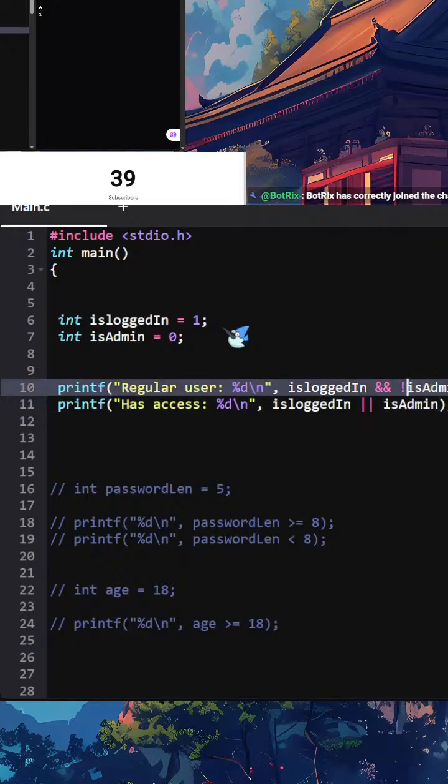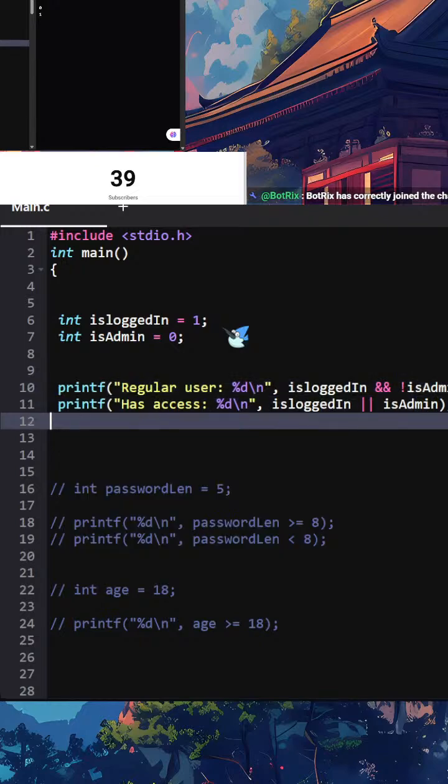Notice that this alert kind of text means it has to be false. I don't want anybody to get confused.